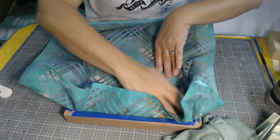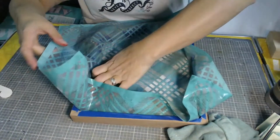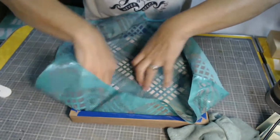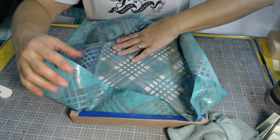And I'm just going to put this in here kind of randomly. You saw I was trying to match it up in the middle, and now I guess I don't care. And maybe, I don't know, I think I can do this. Sometimes especially these older patterns, this is, I don't remember what year this was.